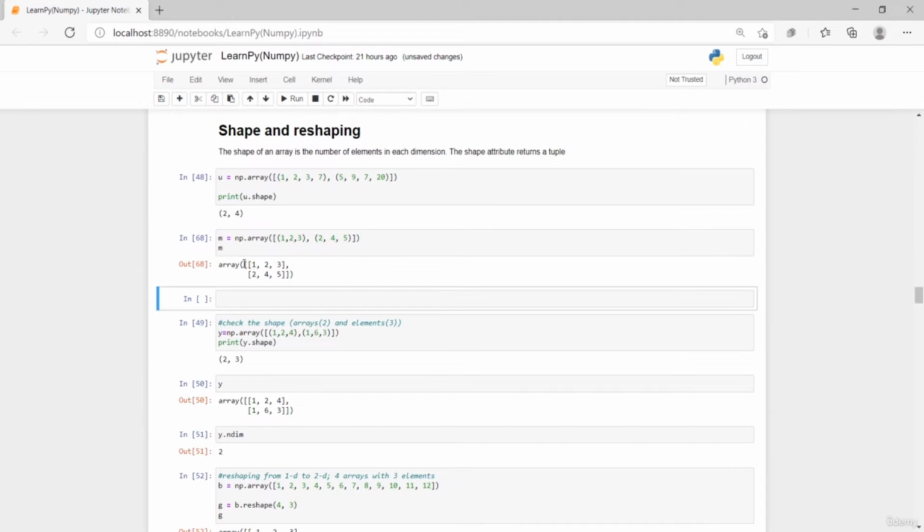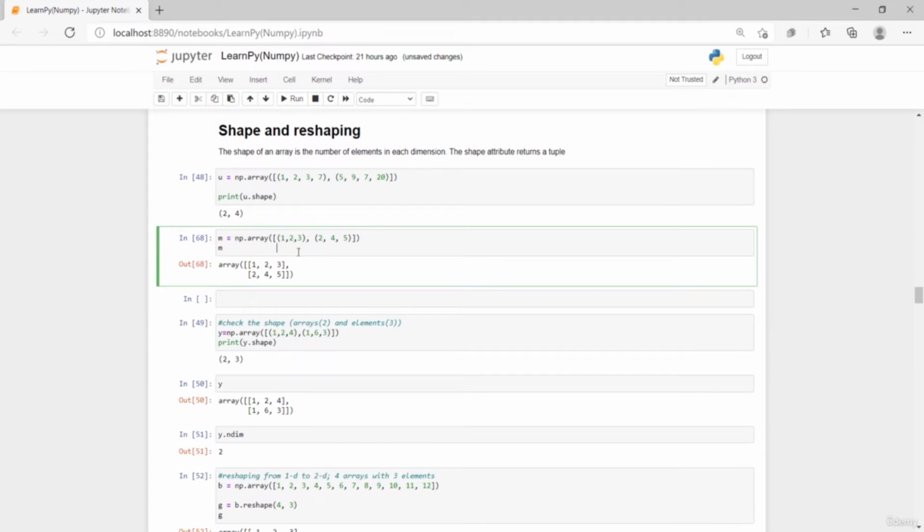So you can see this is our first array and this is our second array, and in each of these arrays we have 3 elements. So 1 2 3, 1 2 3.